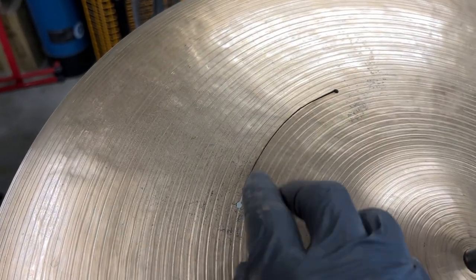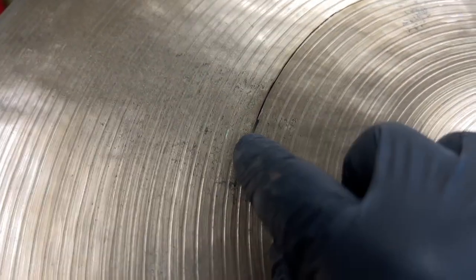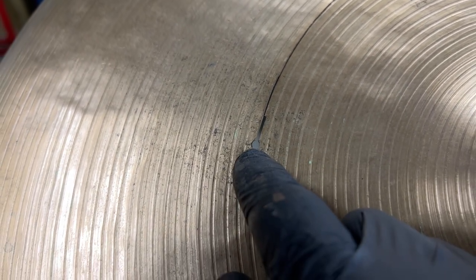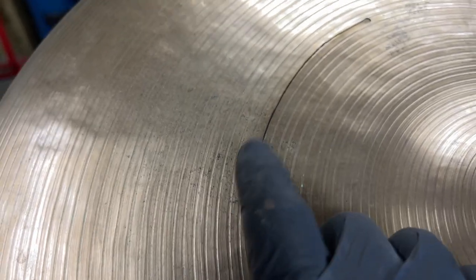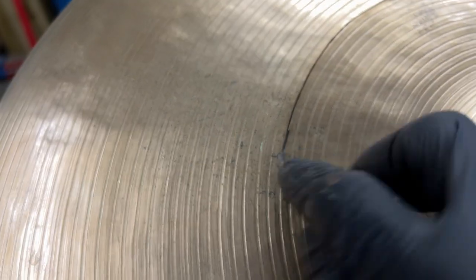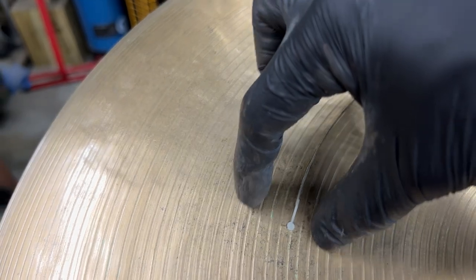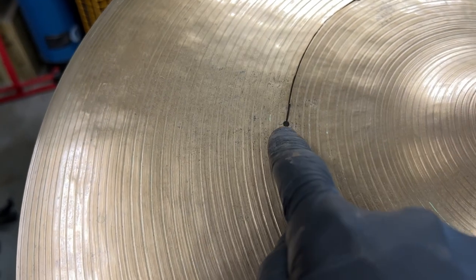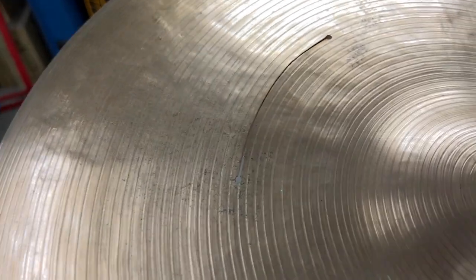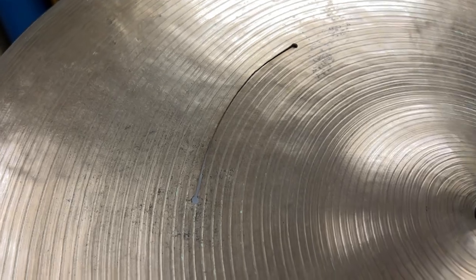Same with things like this. If it's so small like that at either end, it's a tiny little hole that's drilled out to stop it. That's just going to crack again very easily. And you can see it's pretty much right in the middle of a lathe groove, so that could make it even easier to have it crack and continue on. So what I'm going to do is widen that hole, probably about yay big, and then cut this out in a wider sliver all the way out. So it's dispersing how much movement can happen at the tension point, thus creating the most robust repair that you can do, especially given old bronze like this is brittle.